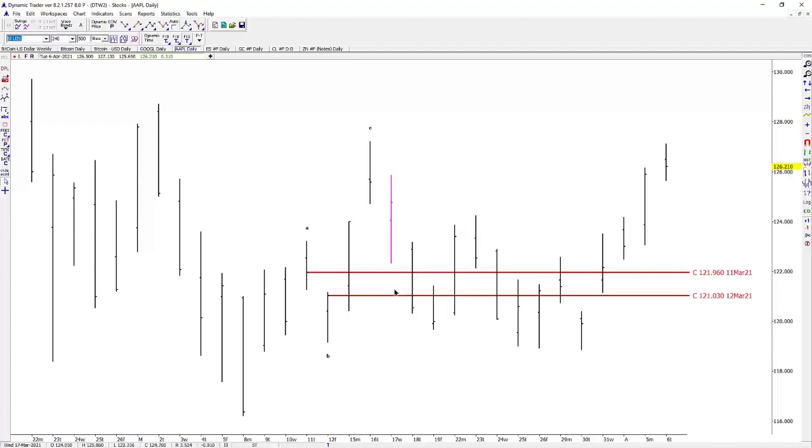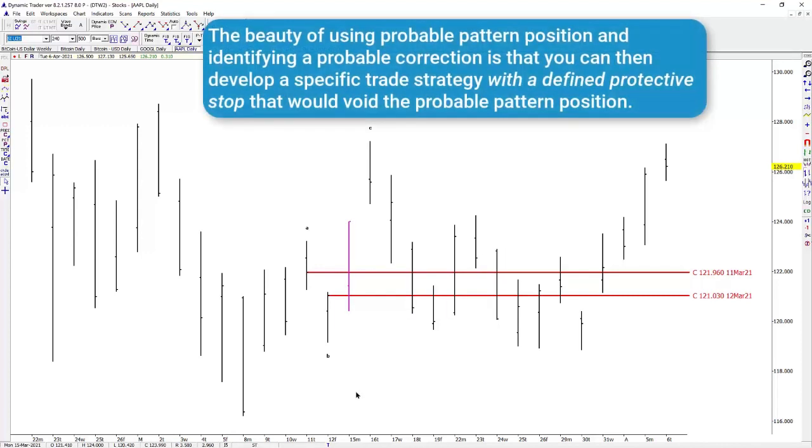Because if the trend were bearish, what should it not do? Well, it shouldn't come up and trade above that swing high. We'll look at a little more specific trade strategies later on. But the beauty of identifying the potential for an ABC correction is it's a very high probability, once the signal is made, the setup is made, that the correction will be complete and the trend will continue. And it also gives us a well-defined specific price level to place our initial protective stop. In this case, we're stopped out. They don't all work out perfectly.